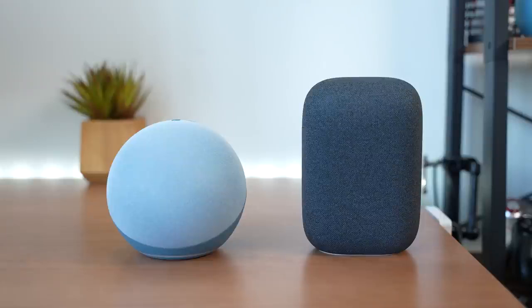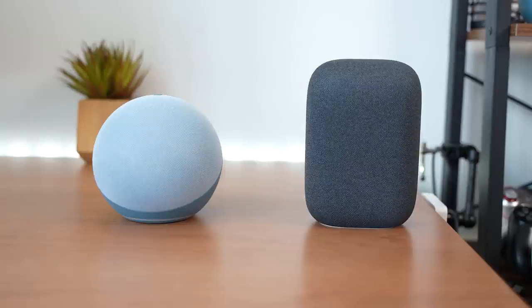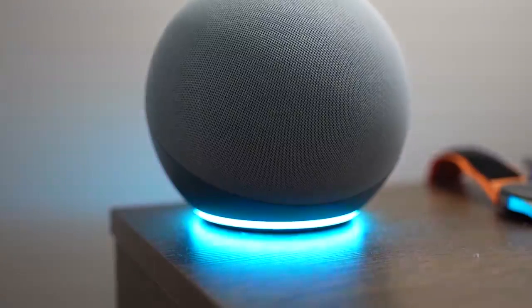That actually was surprising. You could clearly see that the Echo 2020 did a faster job in responding to my question. Once I said Alexa and asked my question, it responded right away, while the Nest Audio took a little bit of time. Now, mind you, it wasn't slow. It just took a couple of seconds longer, or maybe a second longer in certain cases, but you could clearly tell the speed difference between both speakers. So that gives you a good idea of how each one sounds when asking specific questions. And that also goes to play into that DSP from the AZ1 neural edge processor. So that's actually nice to see.